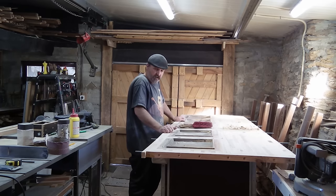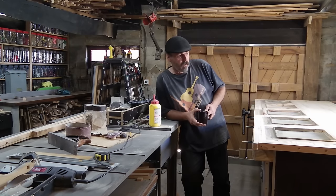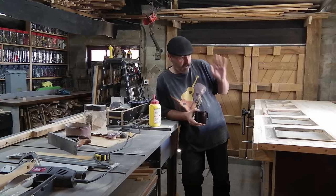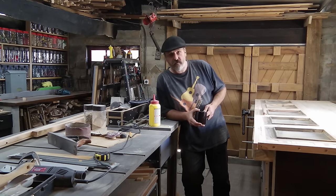Yeah, almost there. Well, I just realized that we're over 15 minutes in this video. So, and there's still so much to do. A lot of sanding, the other side of the door, gotta stain it, lacquer it, put the wheels on, hang it in the door opening. So we're not going to make it in this video, so you will see that next week.